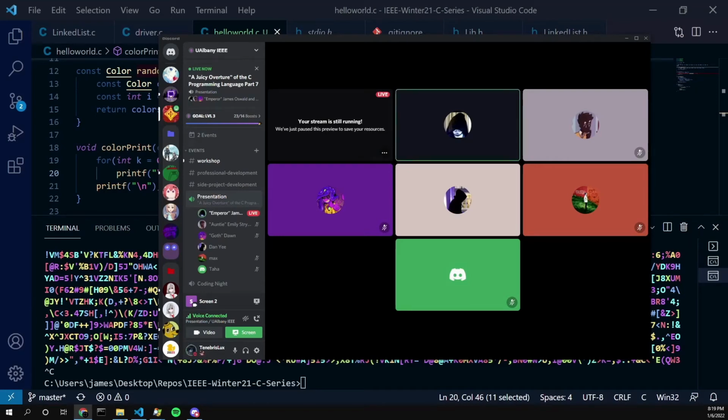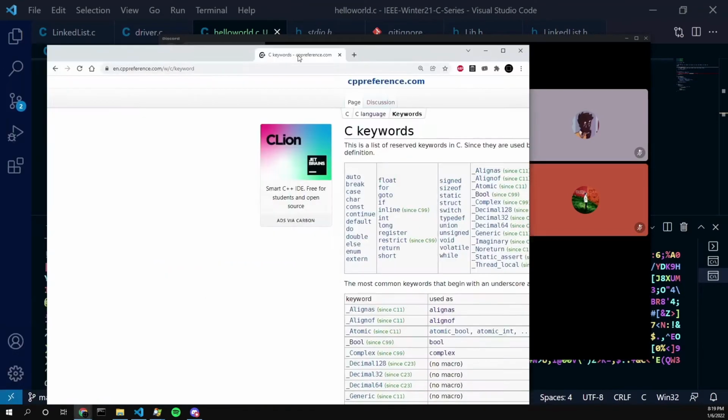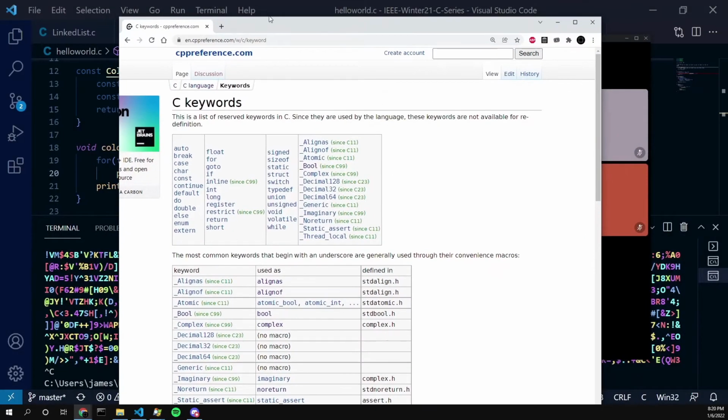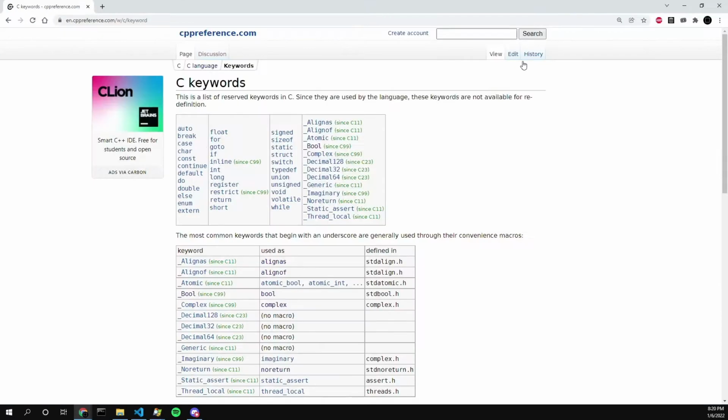So I wanted to do two topics tonight. Number one, keywords in C. So we're talking basically most of the stuff in this list that you'll actually see someone use at some point in your career, whereas we won't be going over this stuff, which is the fancy new types that they add.